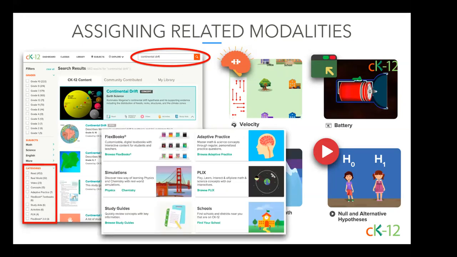Another way to find individual modalities is to use that option at the bottom of the page. That's at the bottom of the home page, or these same options are available in that Explore menu up at the top of the page. And again, all these are going to get you to what you're looking for, hopefully. So one other thing, we just created the option to access those from within a FlexBook. So if you're accessing these related modalities from that related content piece, you can also kick out and assign them that way. So definitely check out that new option.